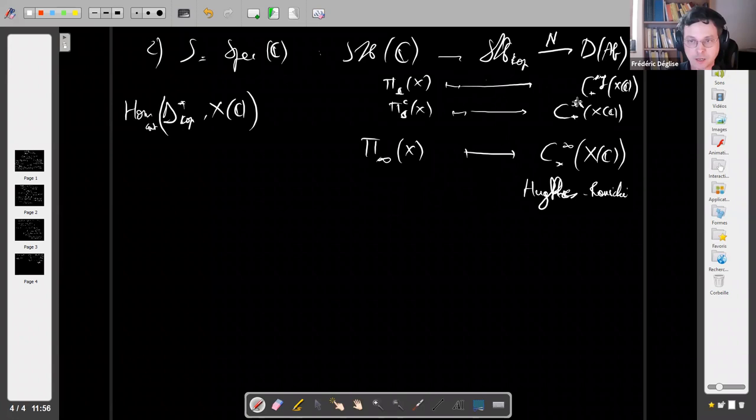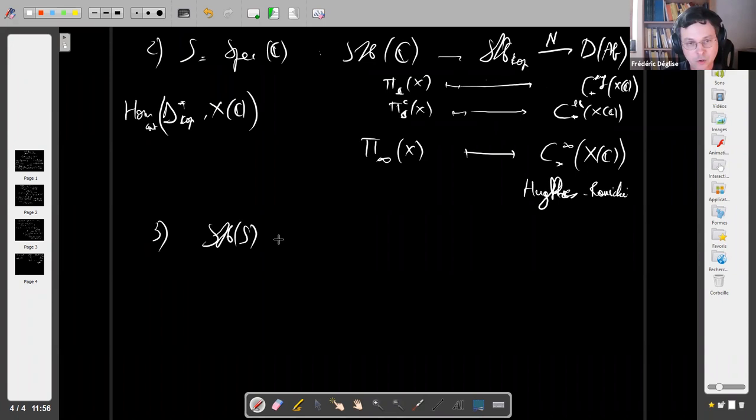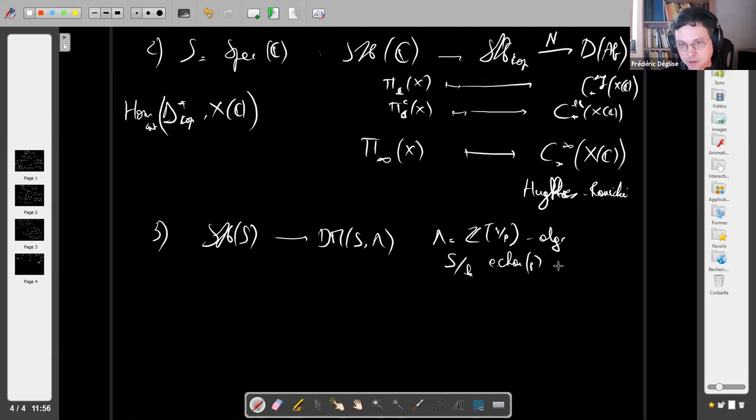Okay, so it looks like we have half of what we wanted. Now we look at motives. So let me recall that you can go from stable homotopy to DM. There are several flavors to do that, but maybe I want to take Lambda, just to be safe, a 1/p algebra, where S is a scheme over a field k, and p is the exponential characteristic of k, which means if k is of characteristic zero, then p will just be one, and otherwise it's the usual characteristic. Okay.